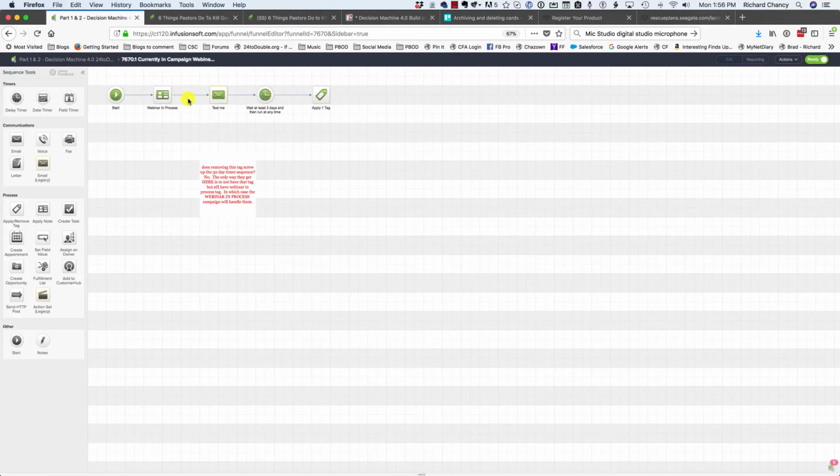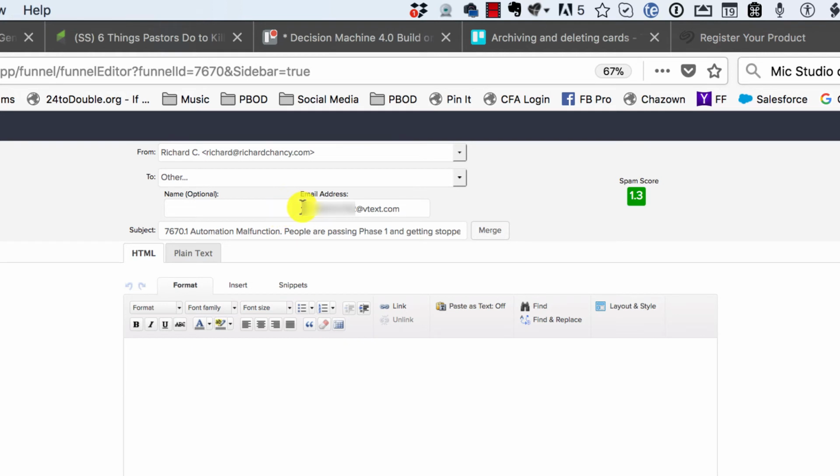Here's what I do in case of a fail-safe: I create a tag or a note that goes into their account, so that when somebody pops up and I get a text message that says, hey, there's a problem, I can go right to that person and look at everywhere they've been in the process. That's why I'm putting notes in. The next thing I'm going to have this do is text me, and I'll cover up my phone number here. I'm on Verizon, so I can use vtext.com along with my cell phone number with no dots or hashes in it, and it'll actually send me a text. It goes from my email address to that text. I use these for everything.